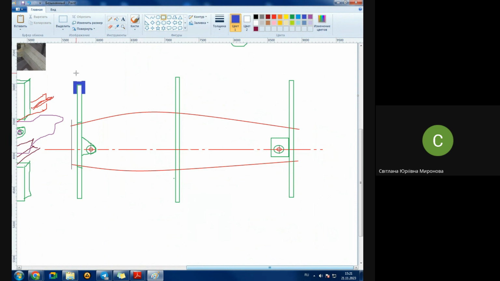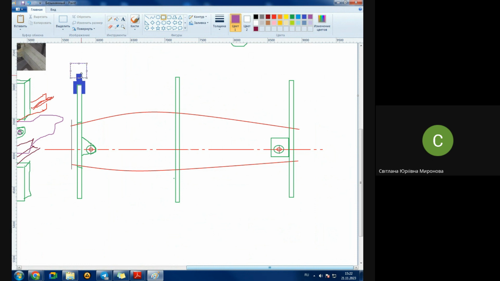And it will be something like a shaft here. This shaft is inserted into, as we agreed to call it, barrel. How did we agree?